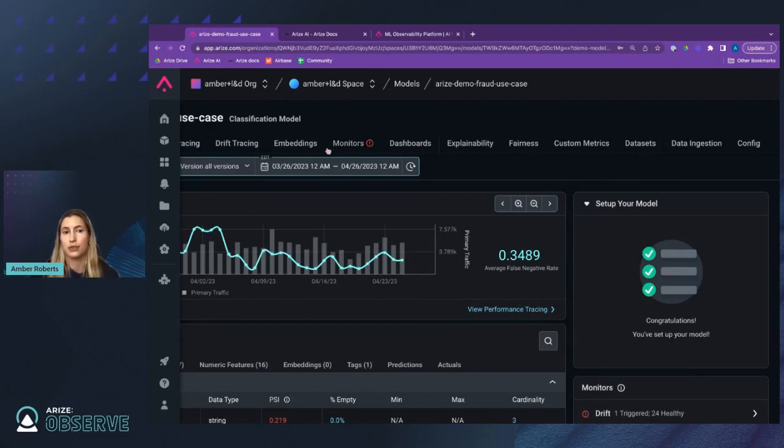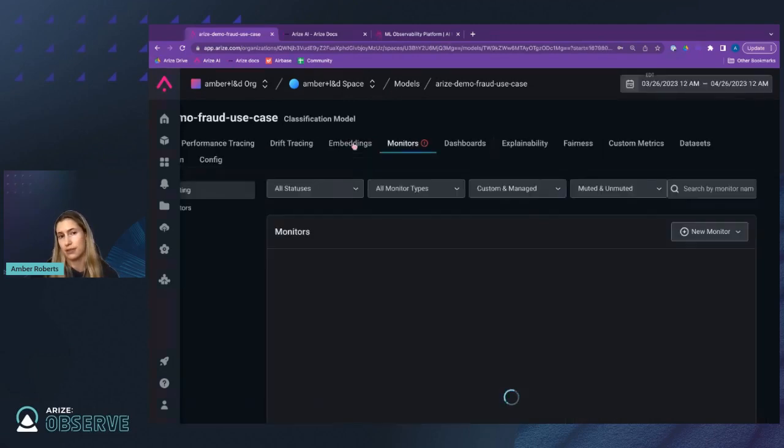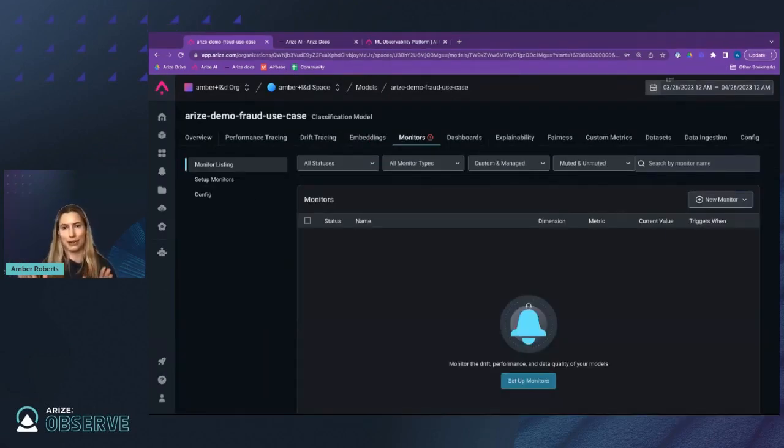I'm actually going to delete my monitors just so I can reset it, just to make sure everyone can see it. But we'll get a little bit more full screen here so I don't have to keep moving around. If there's anything you can't see, just let me know. Right now I'm looking at a certain subset of data. I'll also mention that because when you set up your monitors, you can set them up for historic calculations. You can set that up for a particular time and place.